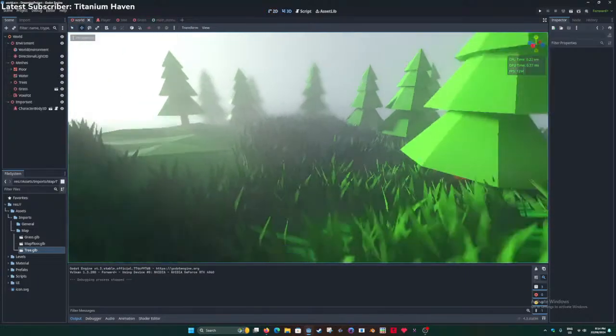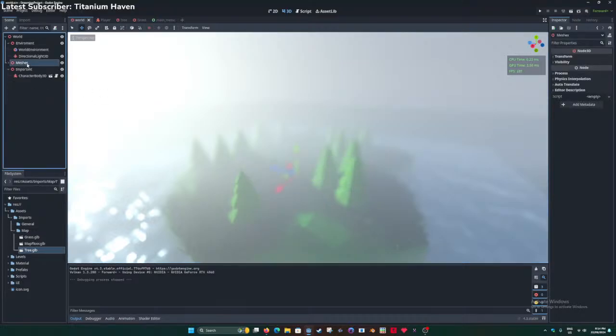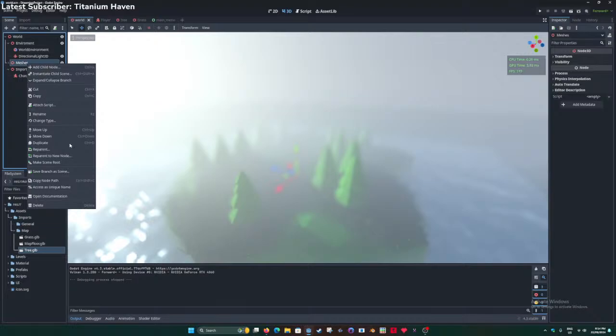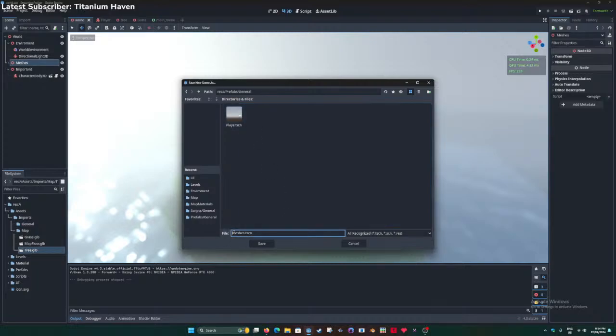If I take this exact level, make this into a scene on its own in the prefabs folder, in the general map.scn file.